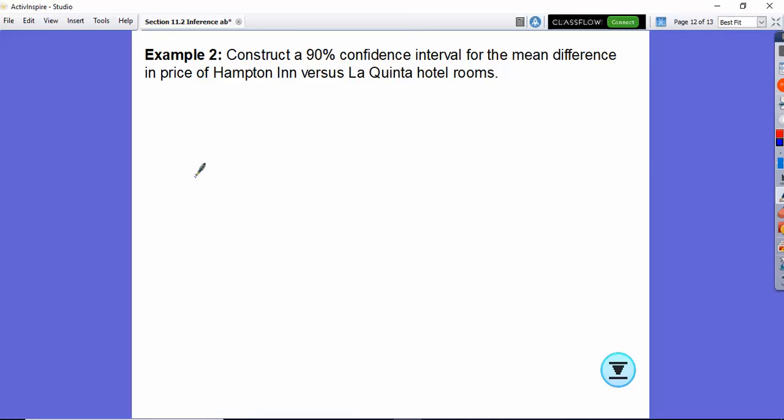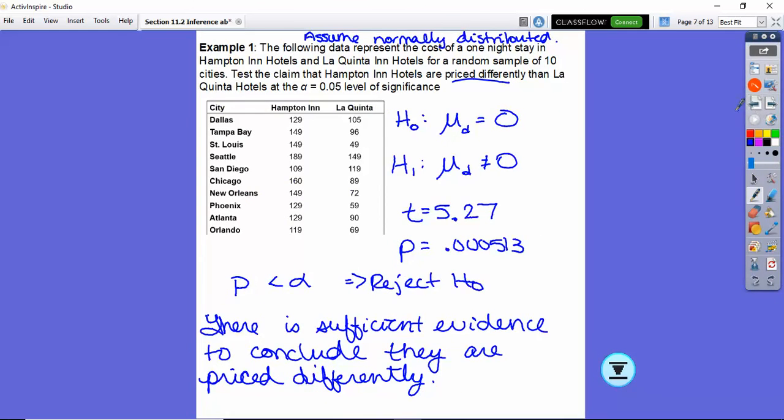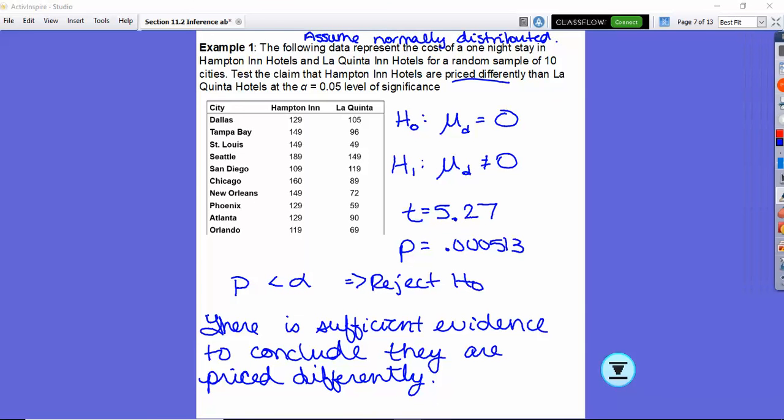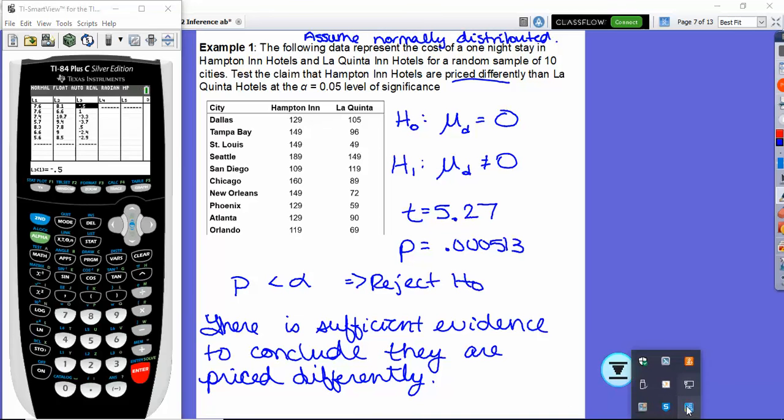All right. Perhaps I should have done this before I had you clear all your data out of your calculator. Sorry, I got caught up in the moment and wanted to show you how to do one by hand. Why don't you go back and enter that data from the hotels back in your L1 and L2. Are you saying you didn't do the last example bit?